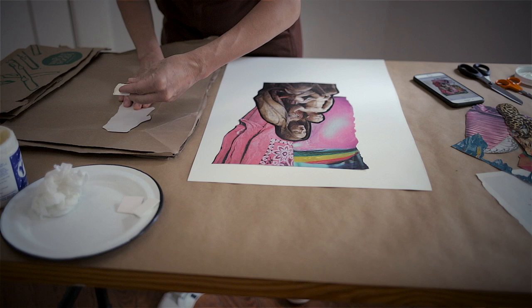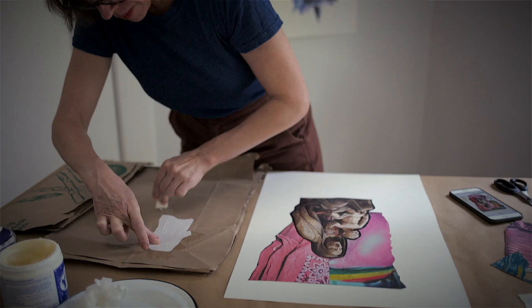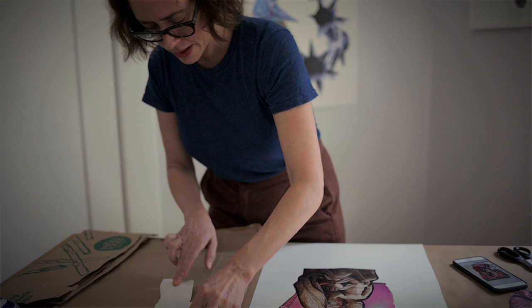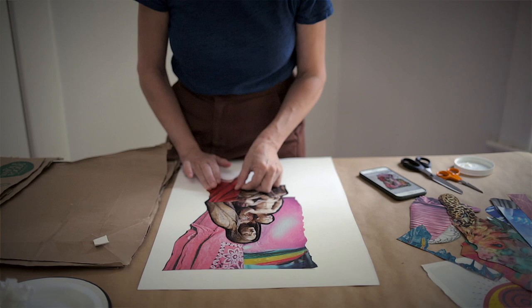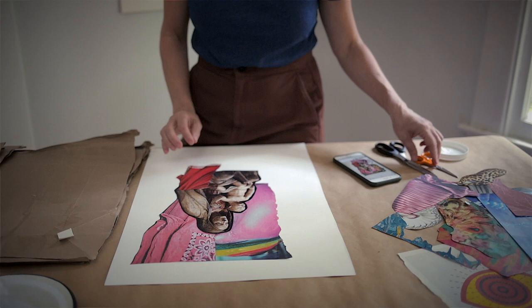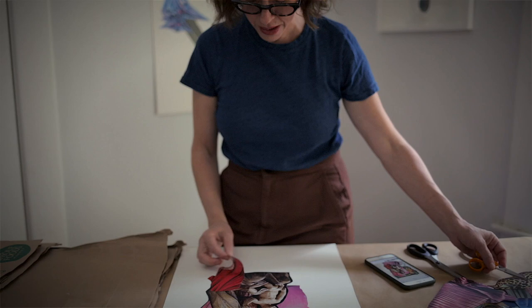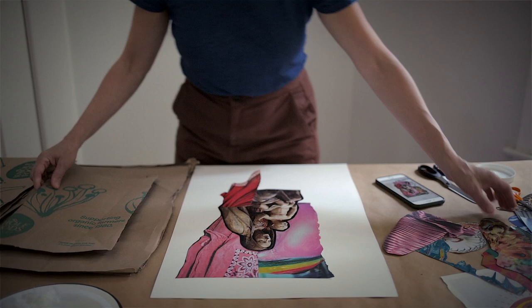I'll probably go a little fast because I get in the zone and I'm used to this, but you should take your time and really explore how these strange pieces can all go together. Here's an area where I'm going to have to overlay and underlay. If you've stuck something down and need to lift it up, you can use the edge of your scissors. That's why this glue is nice - this piece is going to get tucked under here in a moment.